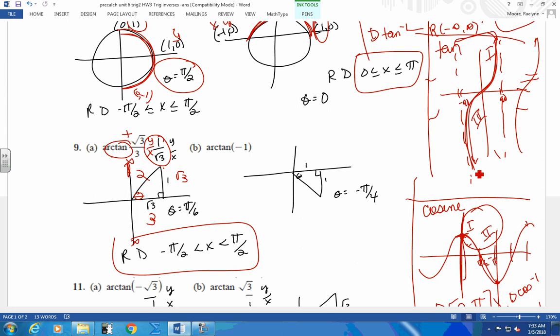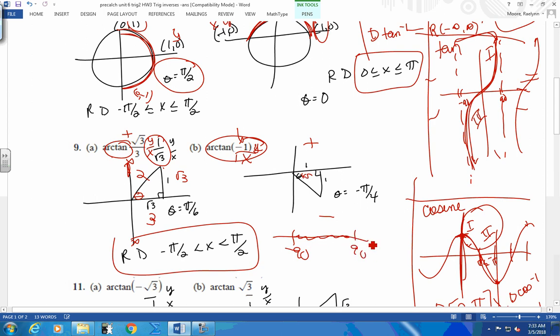So let's take this guy, tangent. Tangent is positive here, negative here. So this gives me a negative. Tangent is y over x. So I'll put this a 1. So 1 and 1, your 45 degree angle. Now, here's the thing. It's a 45 degree angle here. But my angles have to run from negative 90 to positive 90. That negative 45 comes right here. I have to name it with a negative angle. I cannot name it with its coterminal positive angle. It's out of my domain.